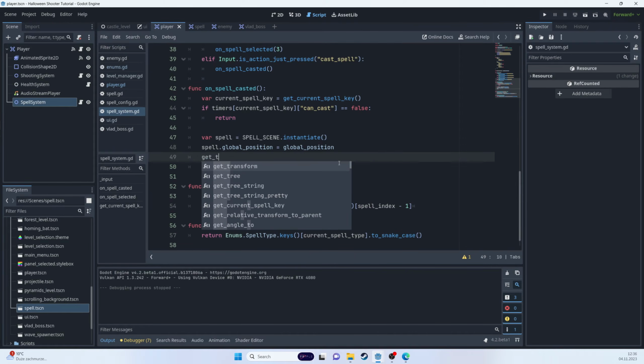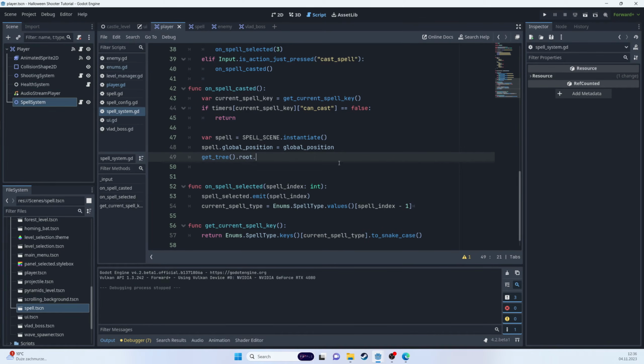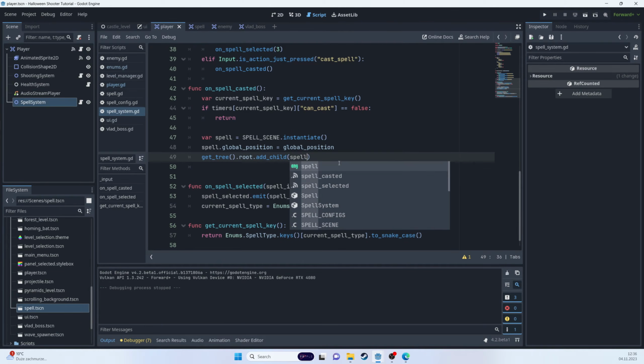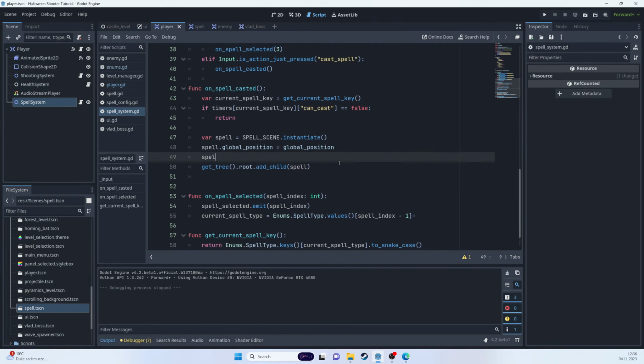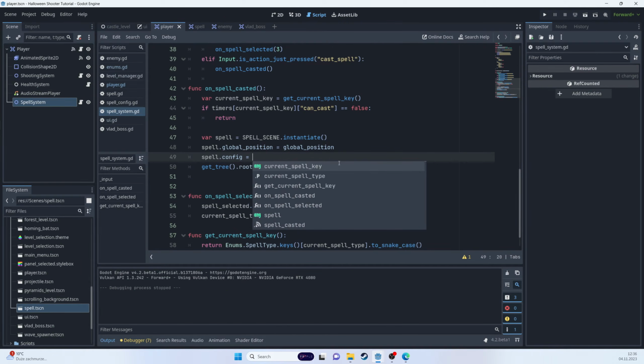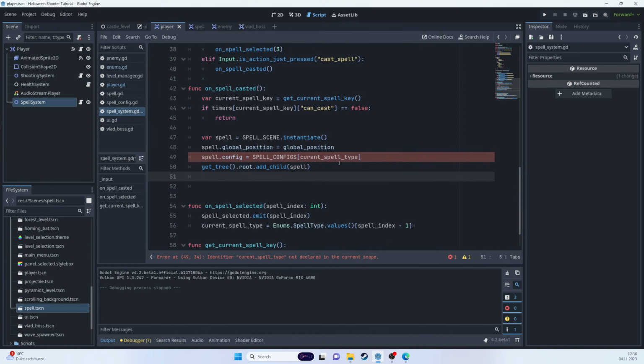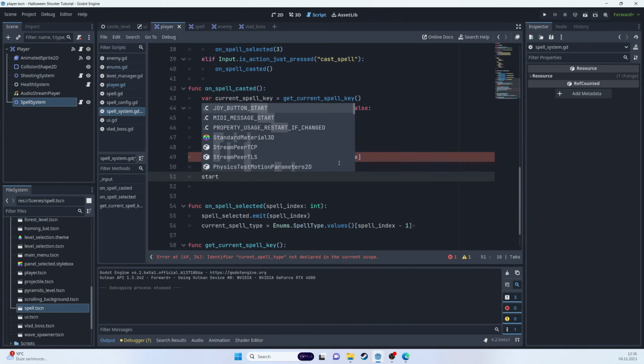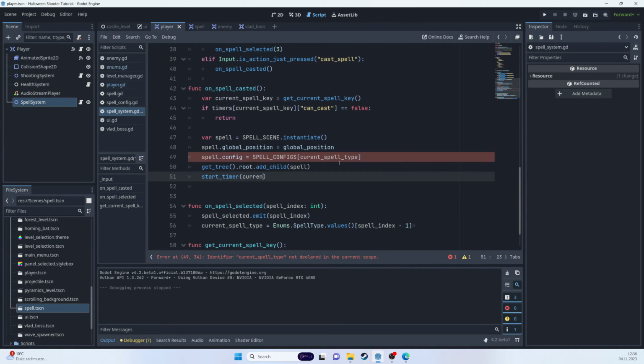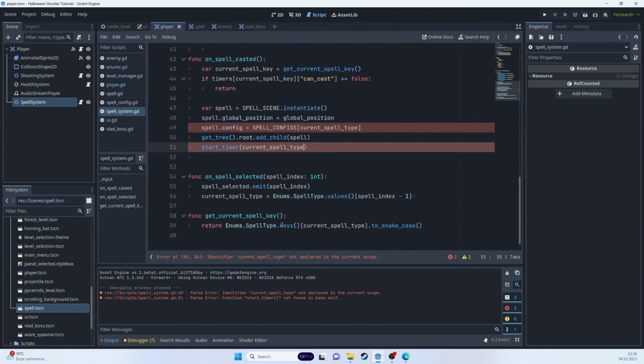Then I can call get tree root add child spell. Oh, and we of course need to provide the config, right? And this is spell config current spell type. We need to start a timer for our current spell type.